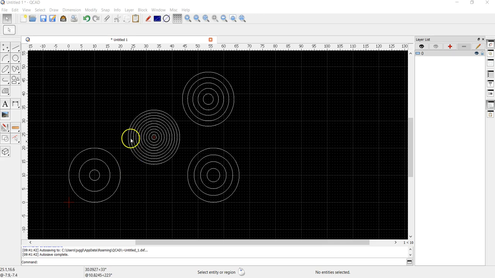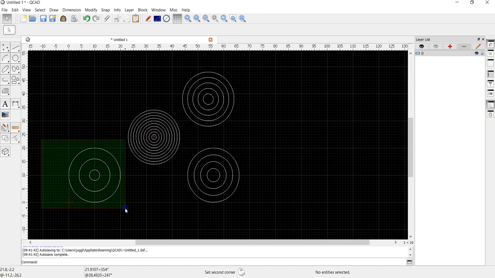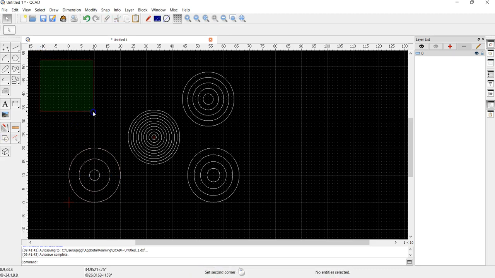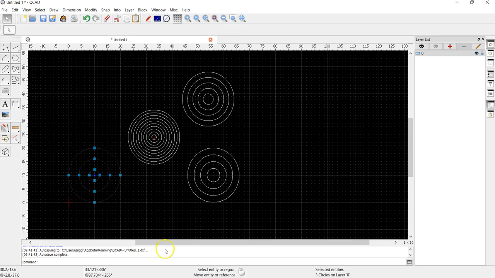Let's go over it. One of the things you're going to need to do is square select, and that's with this. You click, you hold, and you pull on the screen, and you have to be in the pointer tool. Always have to be in the pointer tool. Never not be in the pointer tool when you're doing this, because that's the only way to square select like that. So what we're going to do is we're going to square select. Unlike AutoCAD, AutoCAD has a slightly different feature here. QCAD, you click and you pull, and same thing, click and pull, and you've selected it.